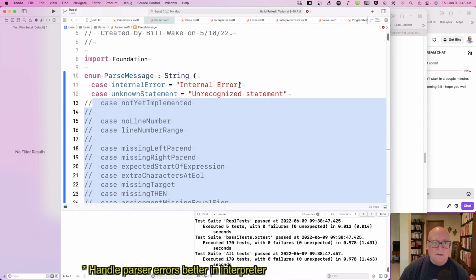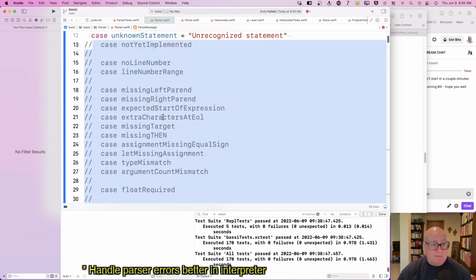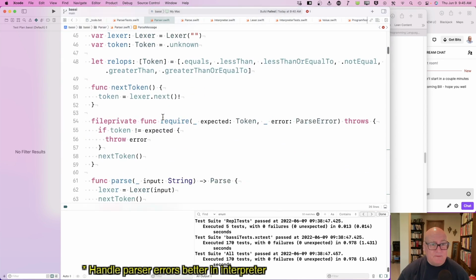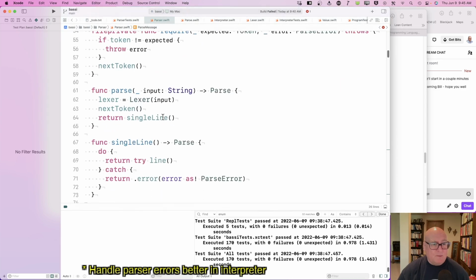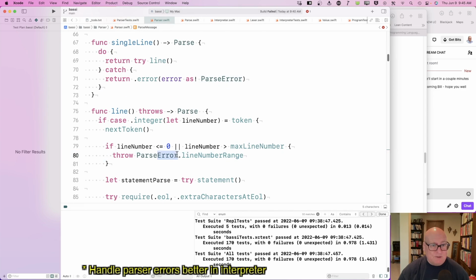Okay, but it can work. Is that going to be better? Well, my thought was I would pass parse message.